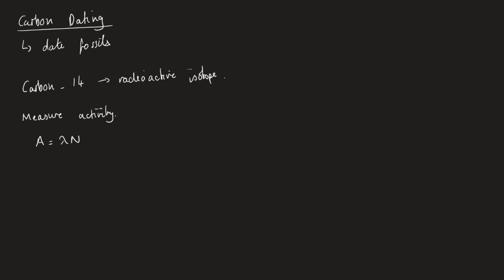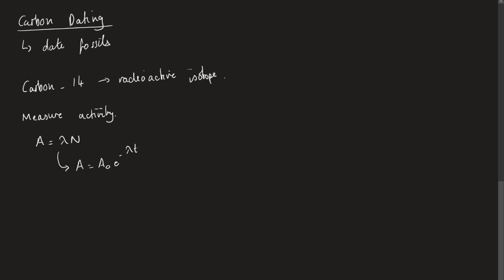This then tells us that, seeing this idea that the activity is proportional to the number of particles in that system, we can come up with a formula where we can substitute that A is equal to A naught e to the minus lambda t, okay? Where A naught is the initial activity that this carbon-14 had at the start of its lifetime, and A is now the activity that we measure.